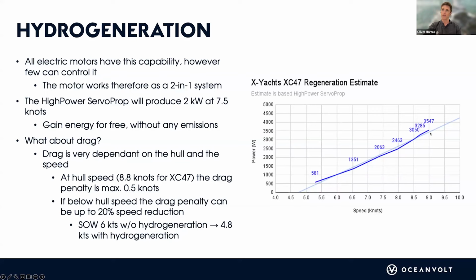So we try really hard to make sure that we don't overpromise or inflate our figures. We're very open about the figures that our systems can do, and that's something else that sets us a little bit apart. If you're interested to find out how much power you can generate at various speeds with a certain system, we're happy to tell you what that figure is likely to be based off hundreds of boats of data, and customers are happy to share that data with us, and we're happy to publish it. So we're not hiding anything like that. We're all about pushing electric propulsion forwards as a whole, so we're very transparent with that.